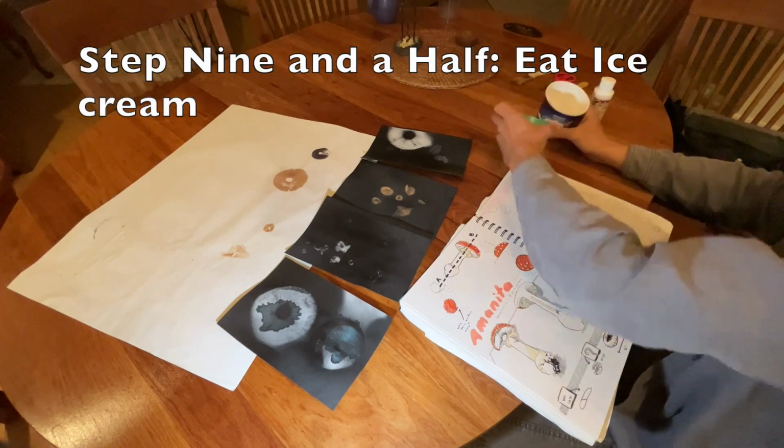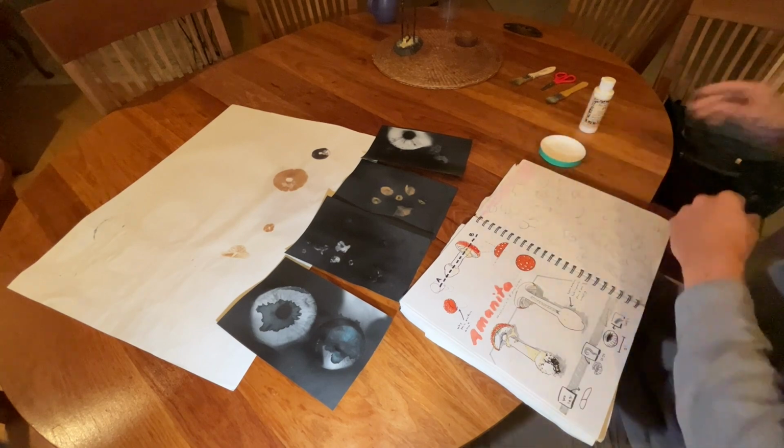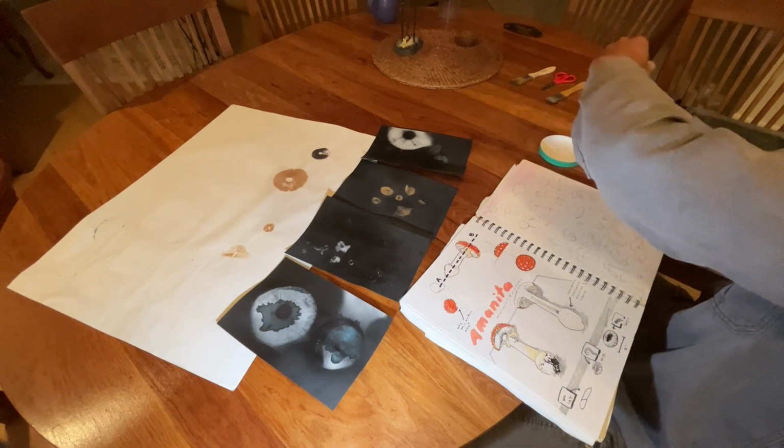Step 9.5, eat a pint of ice cream so you can use the lid to put your PVA glue in. Yep, we're gonna need PVA glue next.